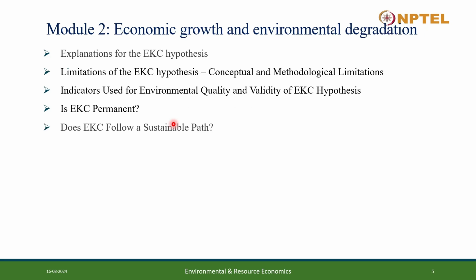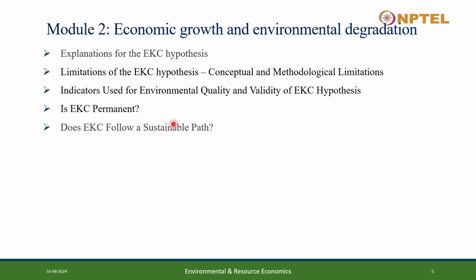After that, in module 2, we learned the explanation of the EKC curve and its limitations, including conceptual limitations and methodological limitations. After that, we learned what indicators of environmental quality the EKC hypothesis uses, in which cases the EKC holds valid, and in which cases the environmental quality indicators do not hold true as compared to the EKC curve.